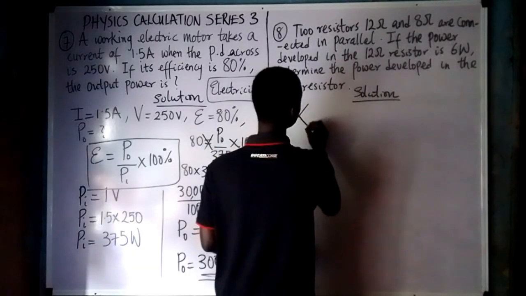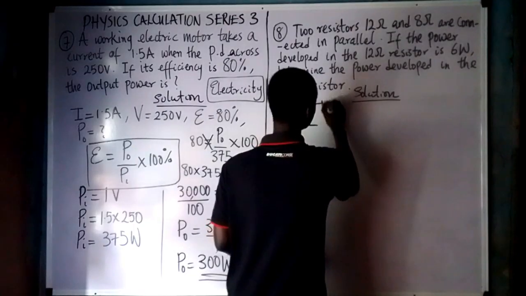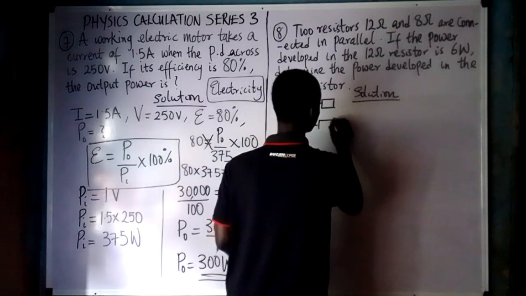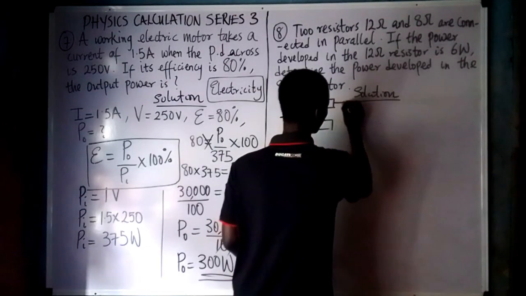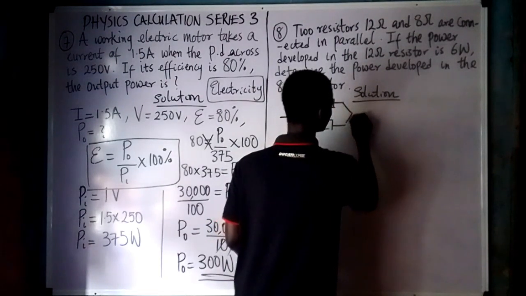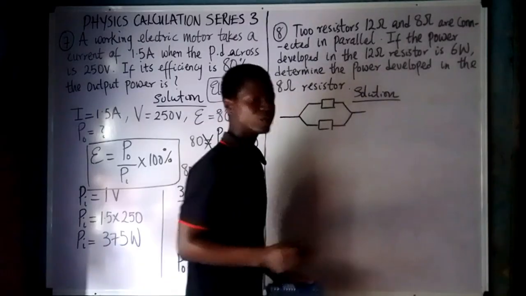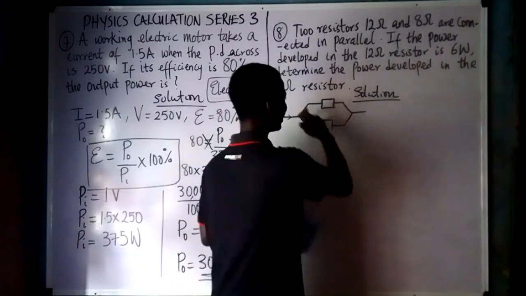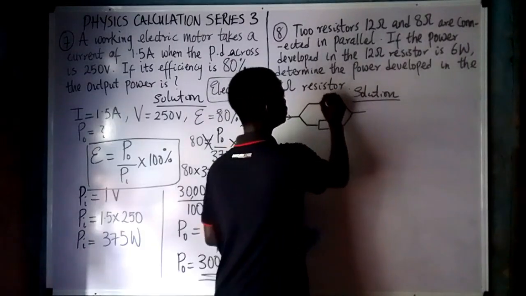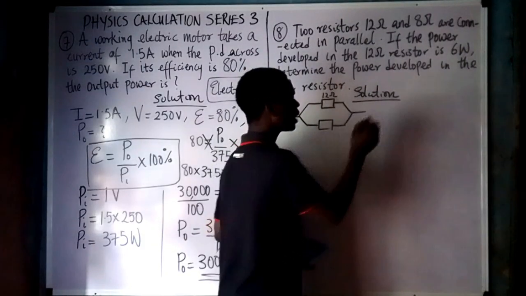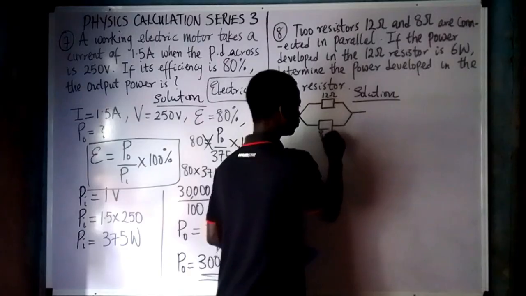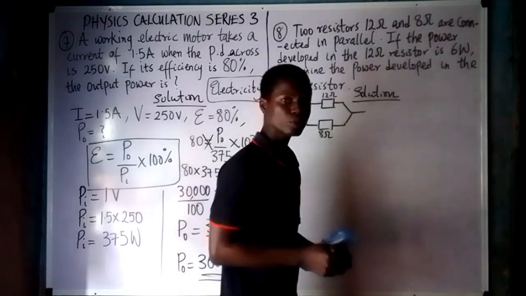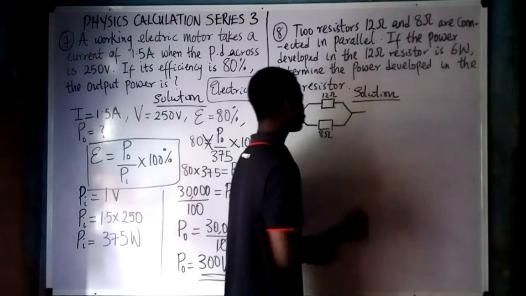Something of this sort, okay? Now this is the first ohm resistor, and this is the second ohm resistor, okay? This is what they call parallel connection. So this is basically what we have. So if the current is coming in this place, it will divide. Some part will go to the 12 ohm resistor, other part will go to the what? 8 ohm resistor. So the fact is that the current flowing through the 12 ohm resistor will be different from the current flowing through the what?